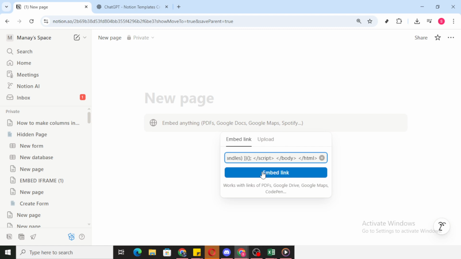A quick tip here. Use a trusted, secure source for your countdown and make sure the link is publicly accessible over HTTPS so Notion can display it. If your tool lets you set the target date, time, and time zone before copying the embed, do that first so the countdown matches your schedule. Double-check the time zone if your team works globally.